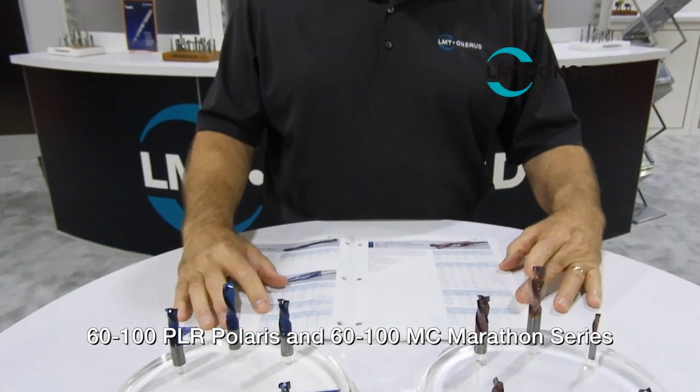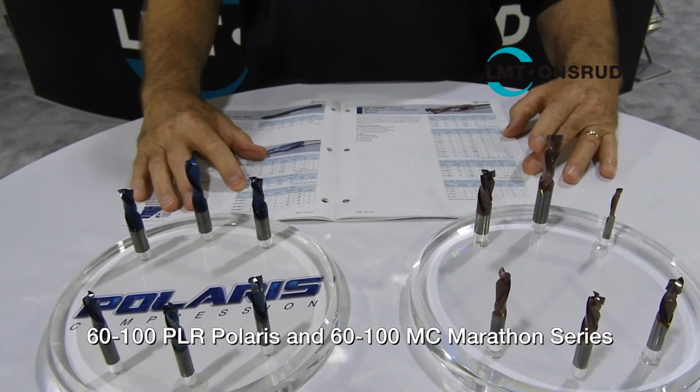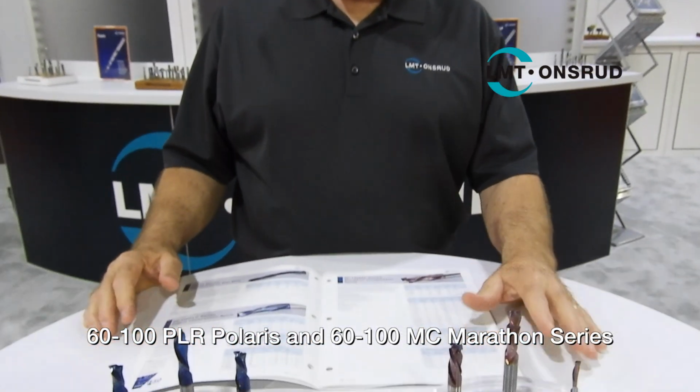We're discussing here today the expansion of our Marathon and Polaris lines. What we have done is taken these two very competitive lines and expanded them into different sizes and cut lengths so that we can meet the majority of the applications that we need. I think you're all familiar with both of these tools.